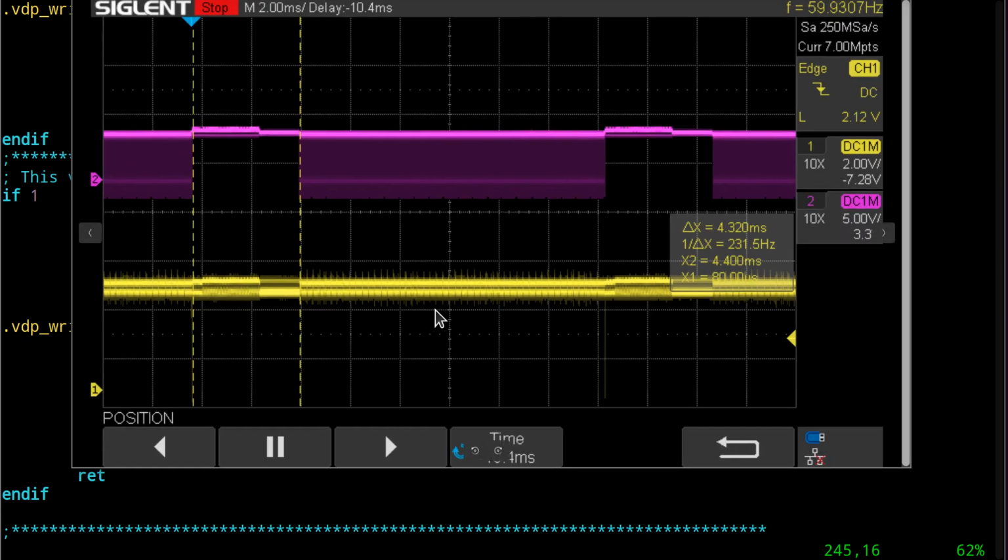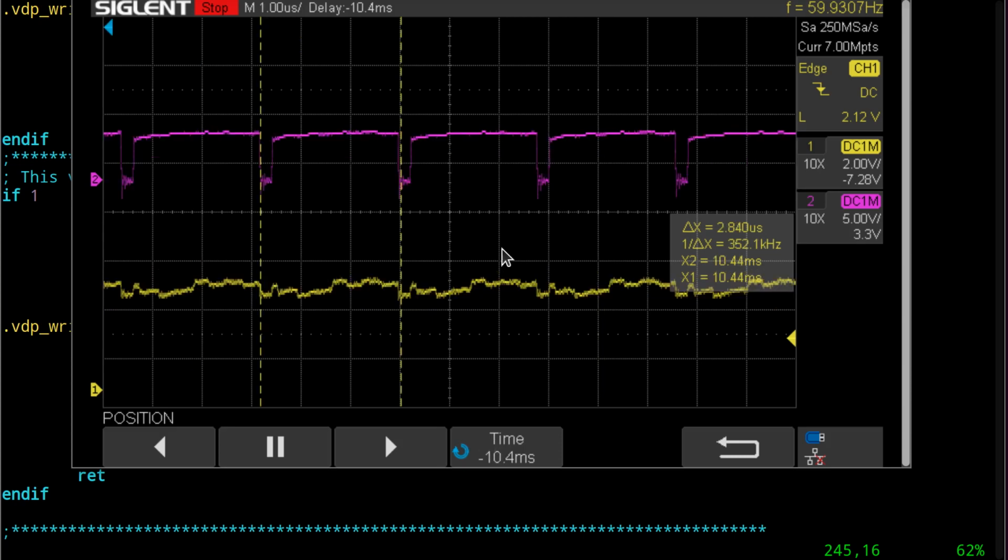Here's an actual measurement of the remaining time that we don't yet have, but you can still figure it out. Here's the interrupt to the time I start reading. It's 4.32 milliseconds, which is, of course, the full write time followed by all the calculation time of what I want to put in the next frame. Just for reference, here's a zoom way in while I'm polling on the reading. And you can see I got 2.84 microseconds while I'm spinning on that VDP register, so I'm not going too fast there.